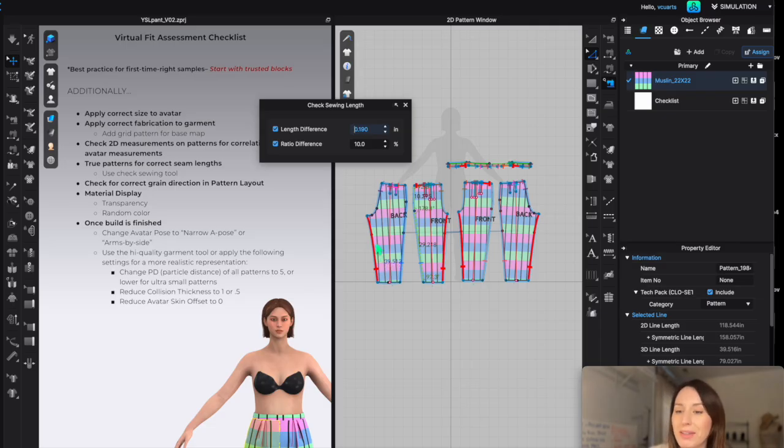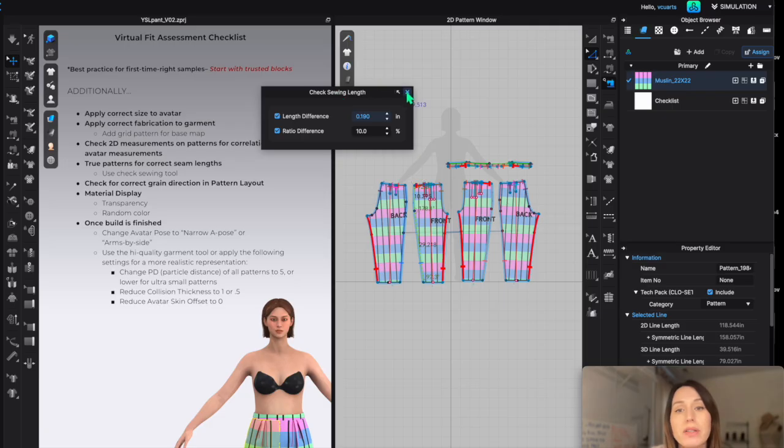Sometimes you want your sewing relations to be unequal to each other. Maybe you're gathering a sleeve head into an armhole, and that would have more material going into a shorter seam. But this is one way for you to check that. And also it gives you your custom tolerances, which is pretty nice.